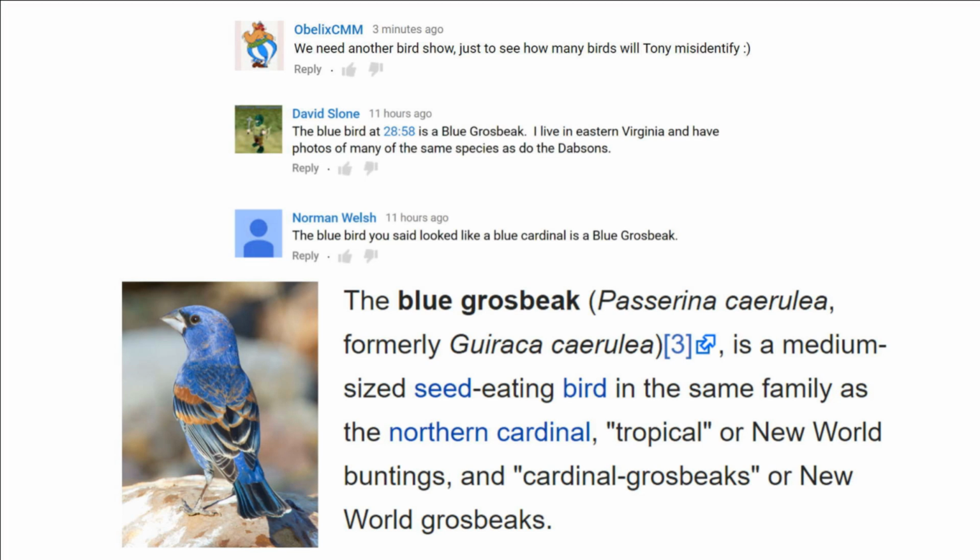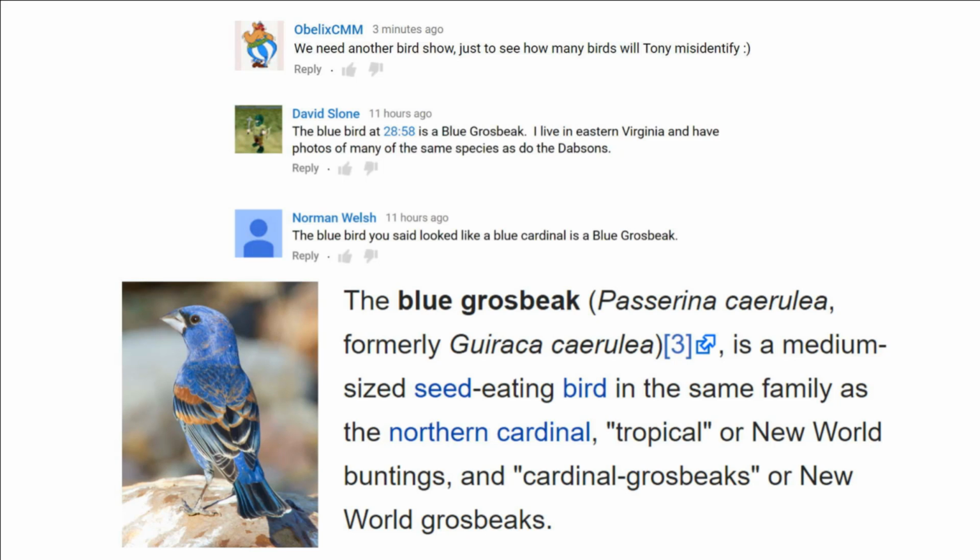And this particular bird, lots of people were busting me for identifying it incorrectly. I said, looks like a blue cardinal. It's a blue grosbeak. We don't have them in this area. I've never seen one in the wild before. But I look it up, and is it a grosbeak? I don't know if I could also be screwing up the pronunciation. Yeah, we do that. It's the same family as the cardinal. It is a cardinal. It's a type of cardinal. Like northern cardinals, the red ones we have, and the grosbeaks are all in the cardinal family.